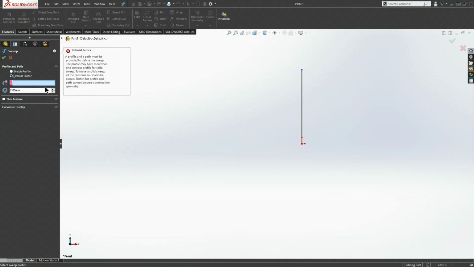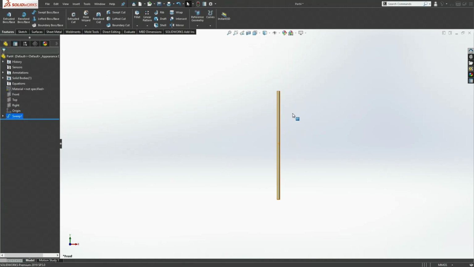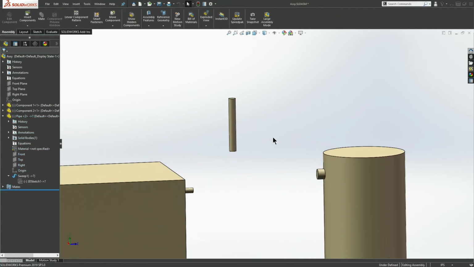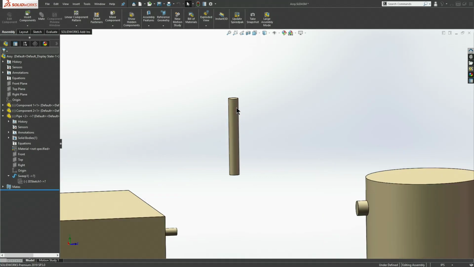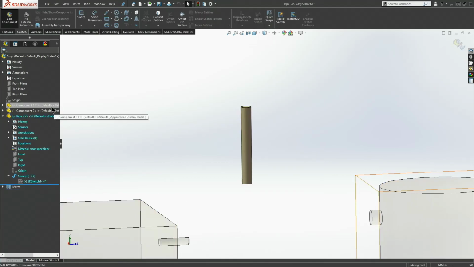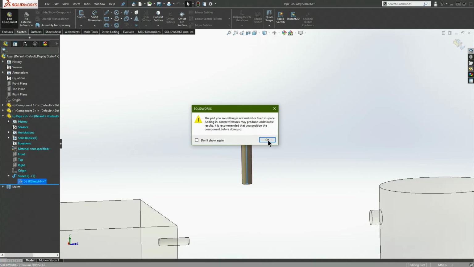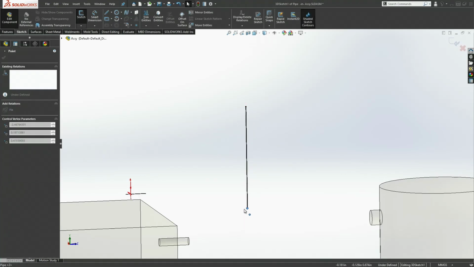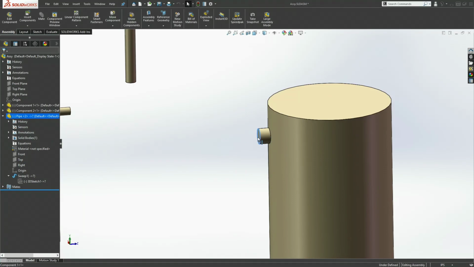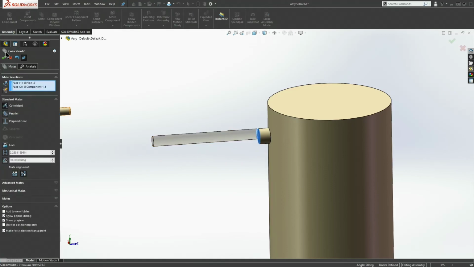And oh yes, of course we need our path. And there we have a pipe. We're going to save that. Alright, so now that I have this pipe in my assembly, I want to actually edit this component and take a look at my sketch and absolutely confirm that this side is unconstrained and the top is constrained. And I want to take the constrained side and mate it to my machinery, right? So we're going to grab this face and make them coincident, just like that.